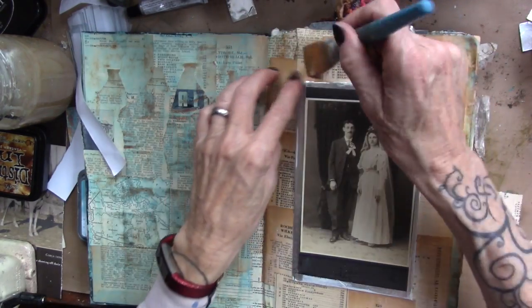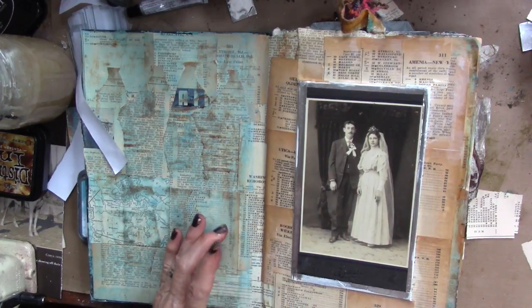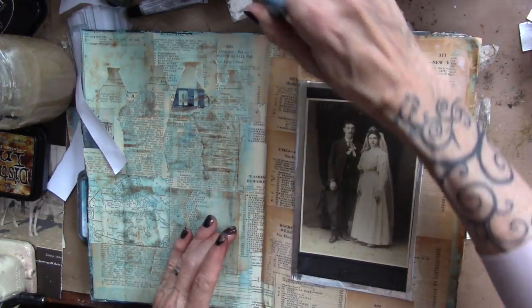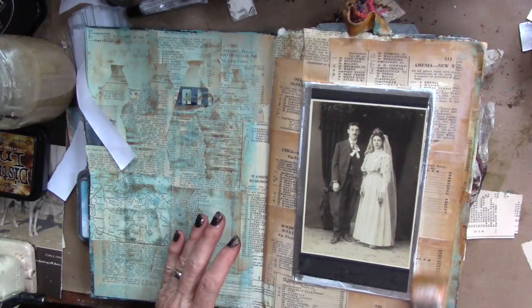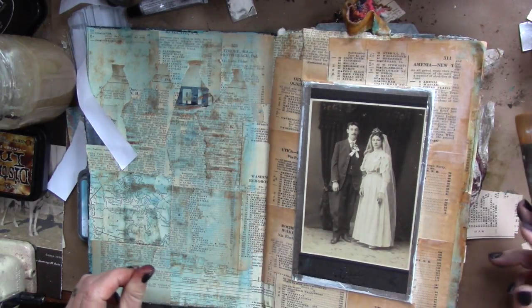Okay, so I have underpants around the focal point. Yes, I covered some of the background. We will deal with that as we go. But that looks much, much better around the picture, not seeing all that extra foil.